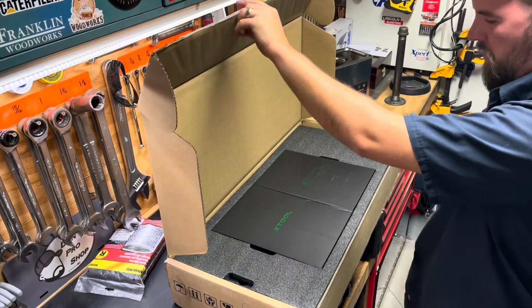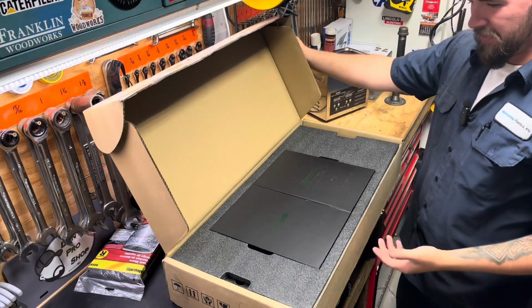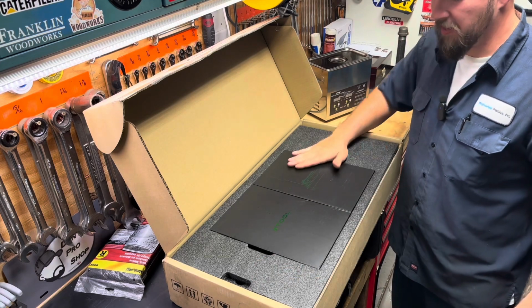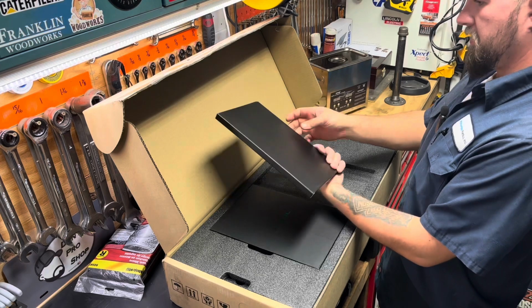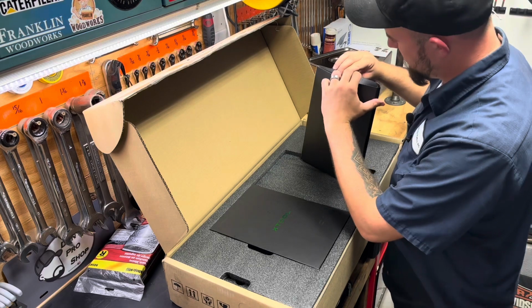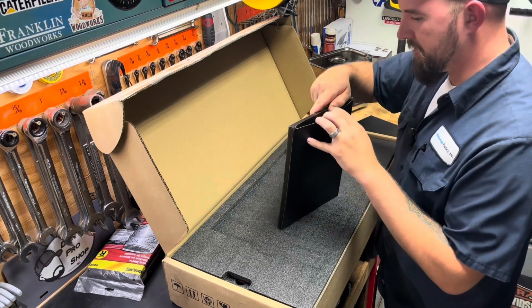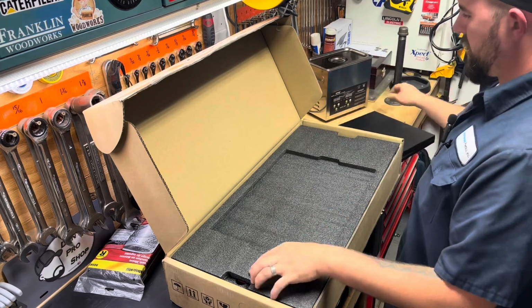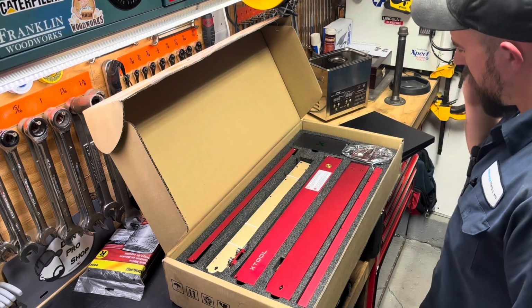And wow, talk about presentation. You guys see that? That's nice. Custom fit foam insulation, you're riding in there, cowboy. Now, I'm guessing these are different manuals, and yeah, it's just a bunch of books in there. I'm guessing this is what'll tell you how to download the programming and stuff on your PC. But yeah, that's nice.